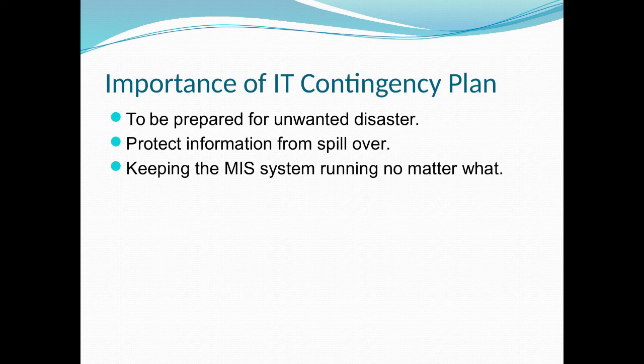And thirdly, keeping the MIS system running no matter what. So it actually falls under the first, preparing for an unwanted disaster. Anything can stop the organization's MIS system for a longer period of time. So we need to prepare a plan that can protect us from that disaster and keep the MIS system running, because your organization actually depends on the MIS system.